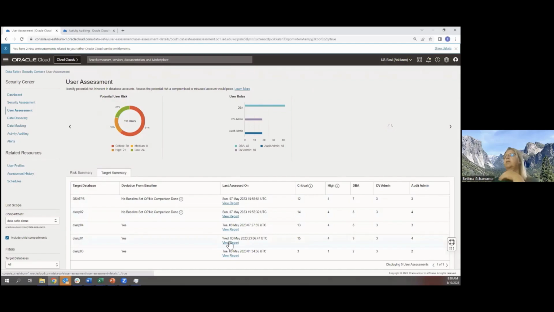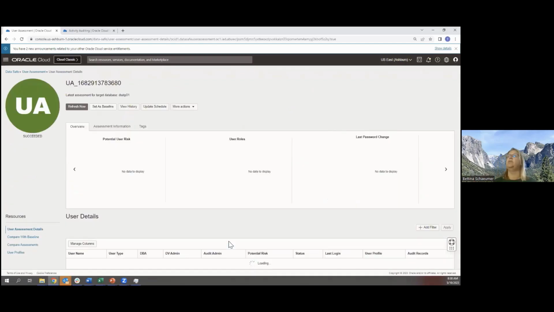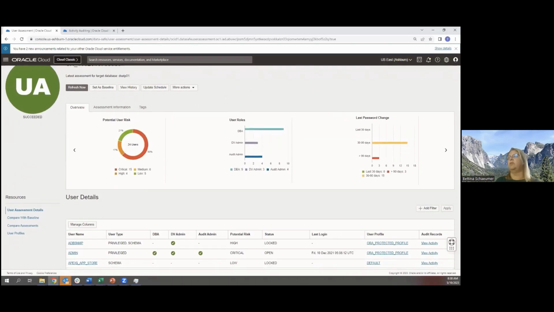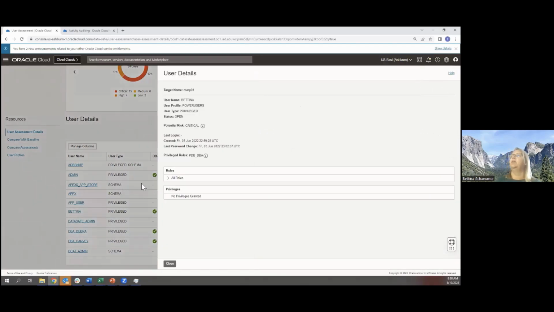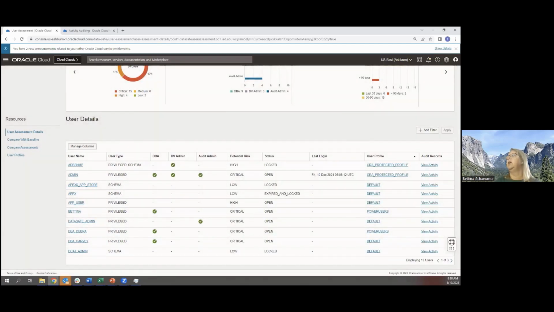If I look at the user assessment report for my database, I get the list of all my users with their potential risk to the security of my data. If you check any of those users, I think we've seen Bettina before, and click on that, we added that you see what user profile is assigned to this user on the details page, and also under user profile.